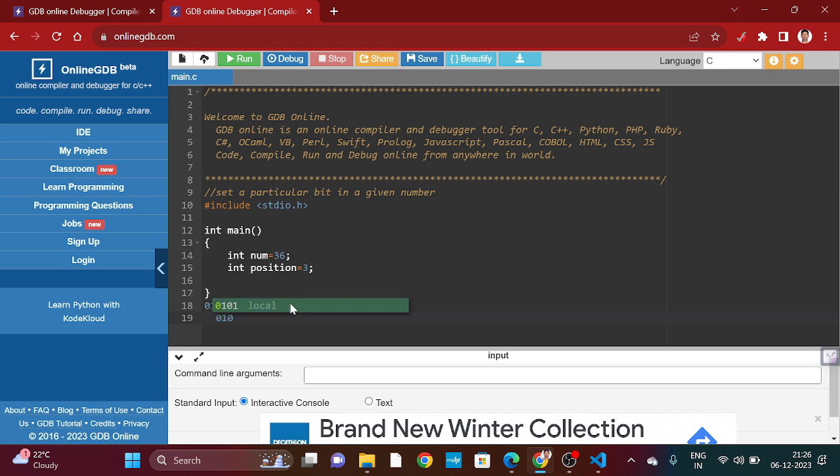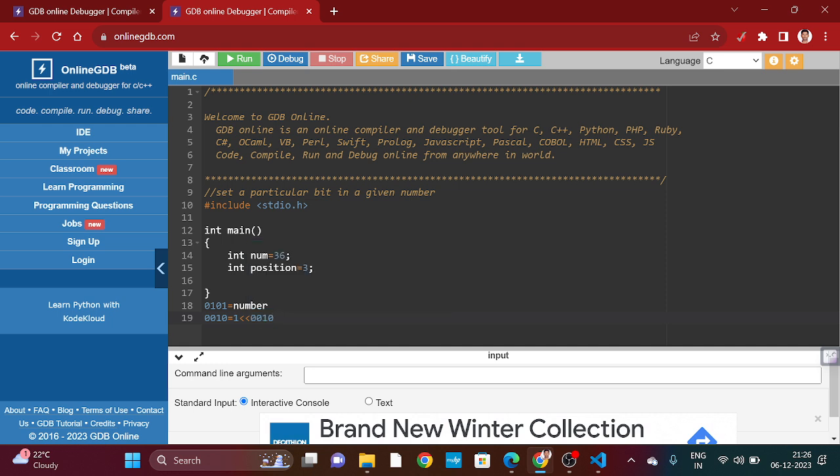Let us take it like this: 0 0 1 0. Whichever position, suppose position 1 is 0, for that particular position only I have to make the OR operation with 1. The remaining bits should be unaltered. Then only can I get the result, if this 1 is left shifted by 1 time. When 1 is left shifted by 1 time, then only the result 0 0 1 0 will come.